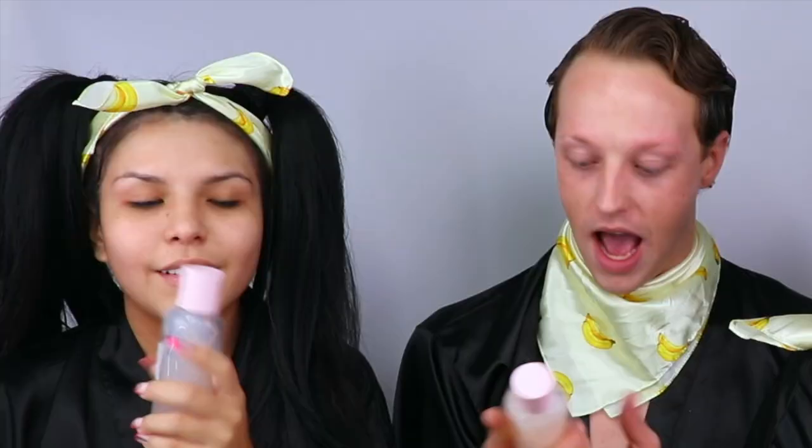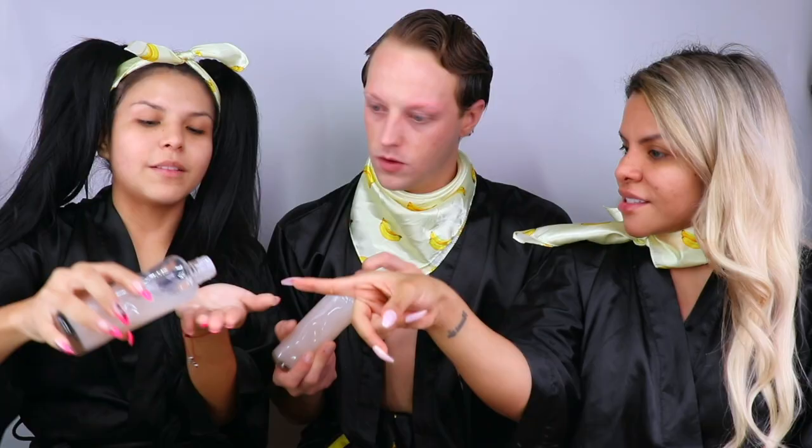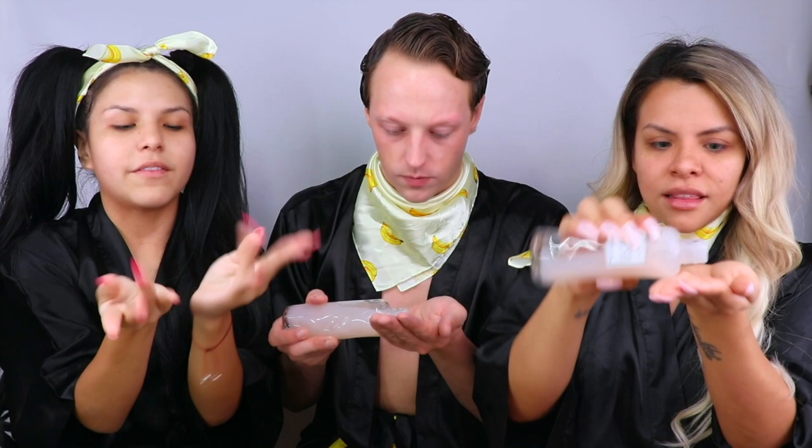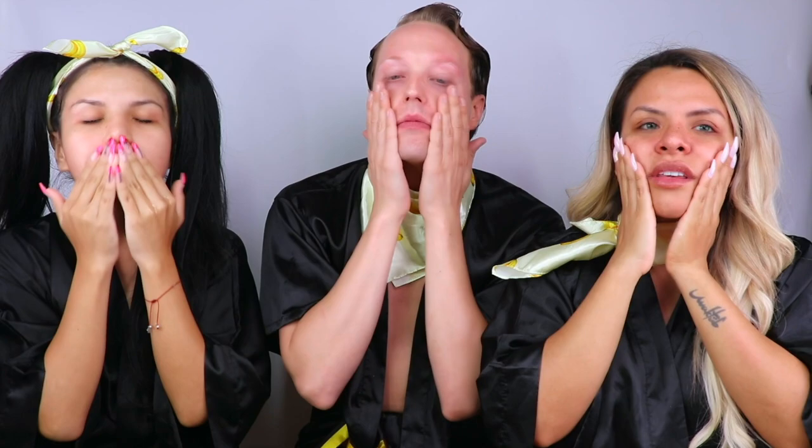You girls have used the toner? I've never used the Watermelon Glow Toner before. I love the watermelon scent — it's my absolute favorite from the line. Now how do you use this toner? So I usually use it with cotton rounds, but my sister really got me into just going straight in and patting it directly onto the skin. Then we just tap it in. You can smell the cactus in this — super fresh. I love that about them, you really smell the fruits. This is to help tighten the pores, right? Right. I am definitely going to start incorporating this into my regular skincare.